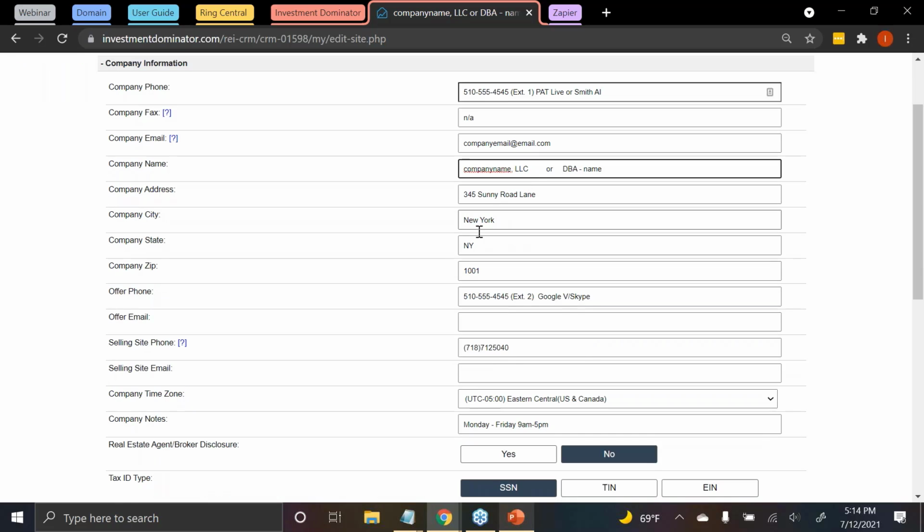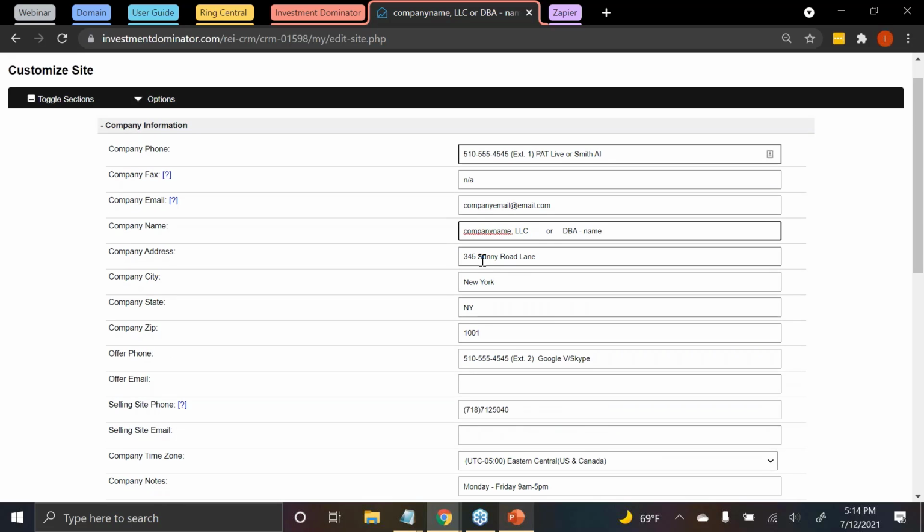So regarding the company address, we understand there's a lot of people working remotely, or working from home. One thing that you don't want to do, though, is actually put your home address under this company address field right here. The reason being, when you're sending out mailings and there's a potential angry person on the other side, you wouldn't want this person to have your actual house, and you wouldn't want to put yourself at risk.